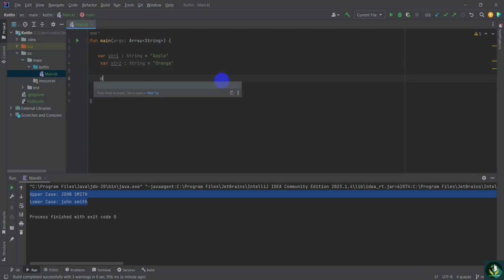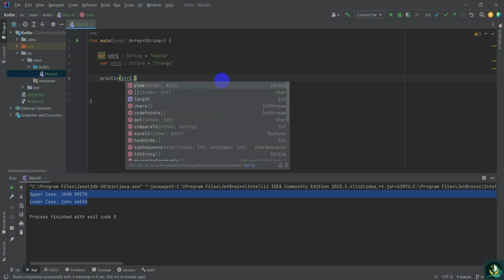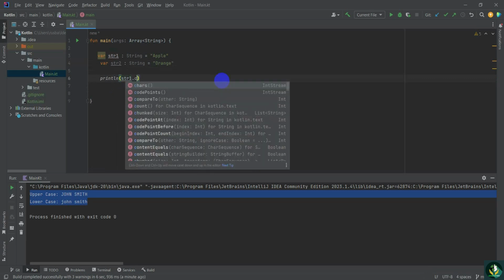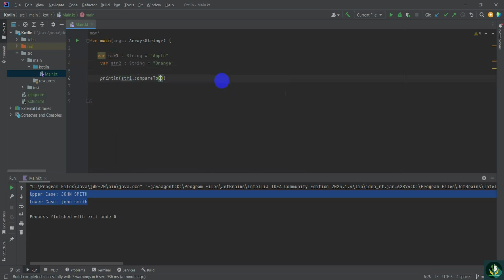Now on the next line I use the print function, and inside I type first string1 dot compareTo, here I type string2. Now save this code.